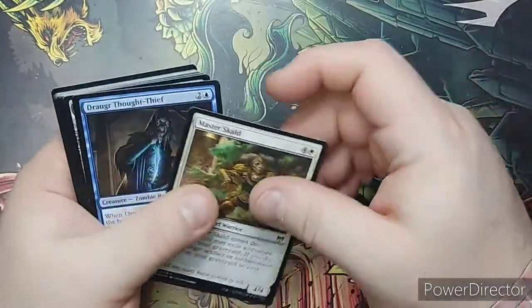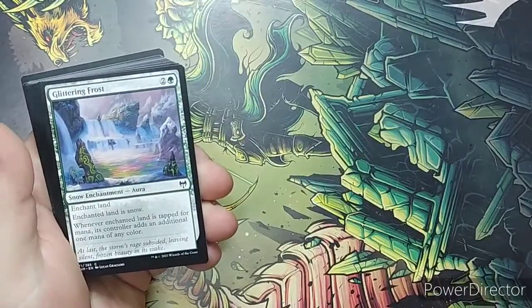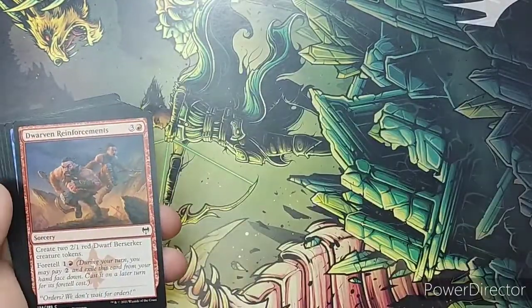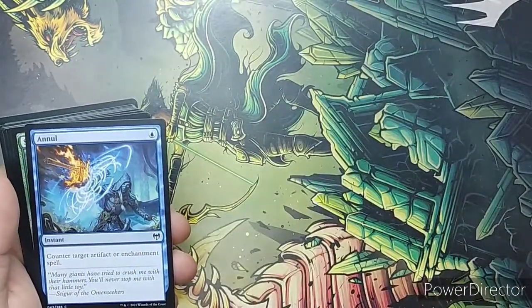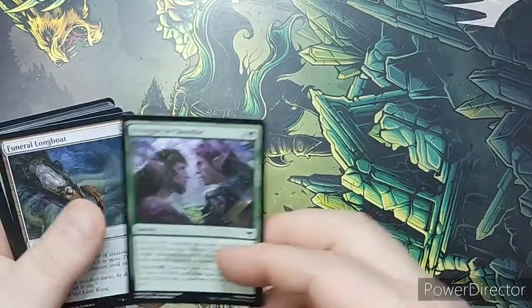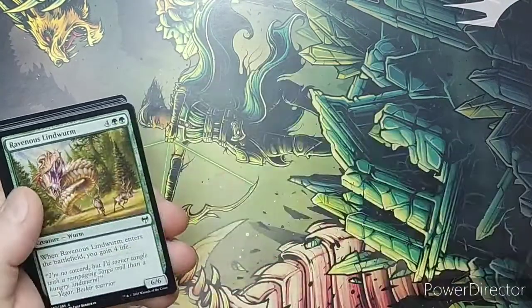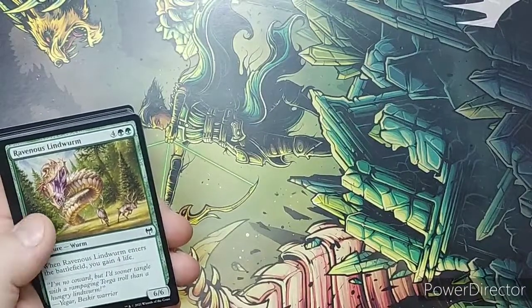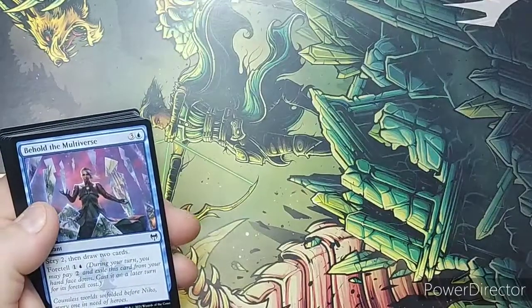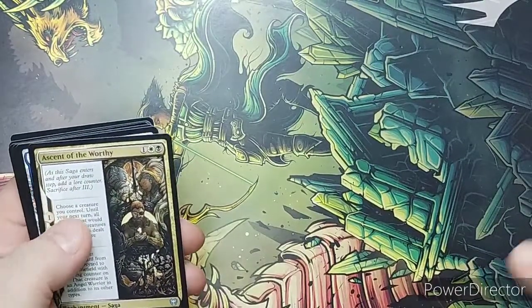Master Scald, common. Draugr Thought Thief, common. Glittering Frost, common. Wither Crown, common. Dwarven Reinforcement, common. Annul, common. Struggle for Skemfar, common. I'm just not getting very good pulls out of here. Funeral Longboat, common. Ravenous Lindworm, common. Behold the Multiverse. I don't think I've got one of those yet. Common. Ascent of the Worthy. I don't think I have one of these either.